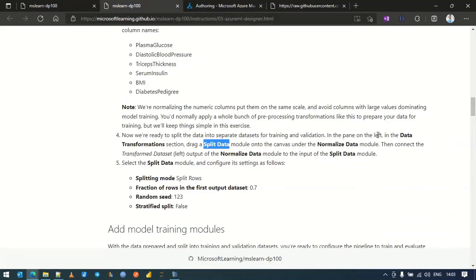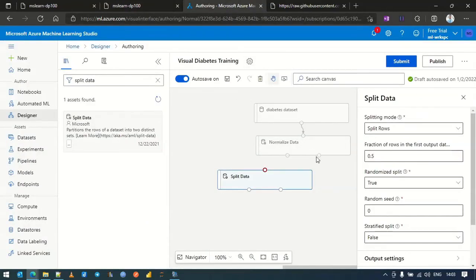In the pane on the left, in the data transformation section, drag the split module onto the canvas. That we have already done. Under the normalize data module we have done, right? Then connect the transformed dataset, the left output of the normalize data module, to the input of the split data module. So the left part of this normalize data module will be attached to the split data module. So this is left, this is right. The left one will be attached to the split data module.